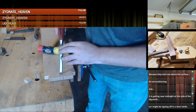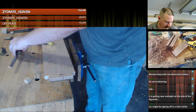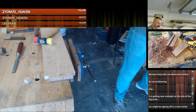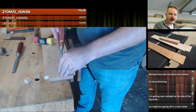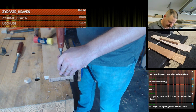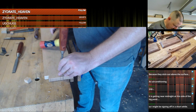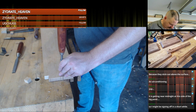And this waist is getting a bit narrow, so I might actually have to grab a narrower chisel. That's okay. This is why we have chisels in different sizes. Well, one of many reasons why we have chisels in different sizes.